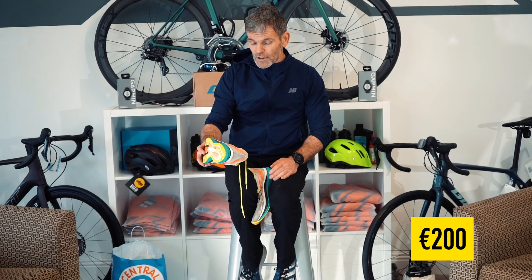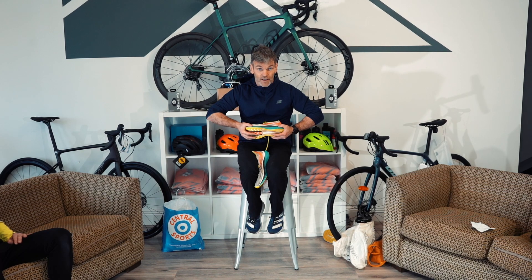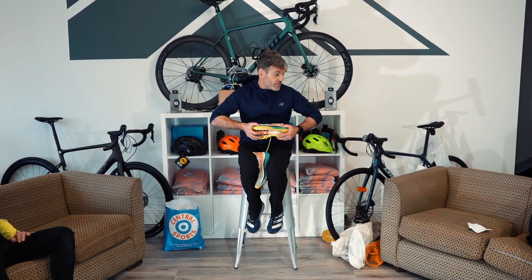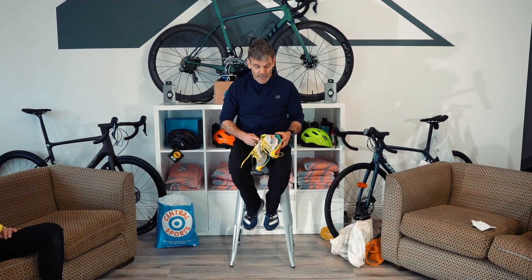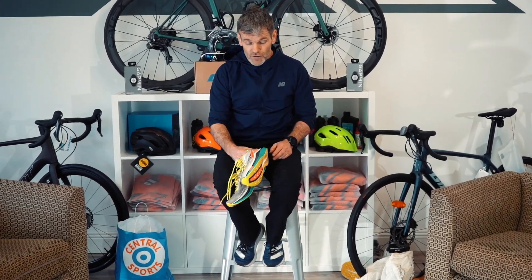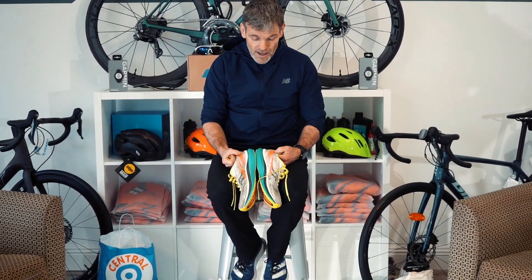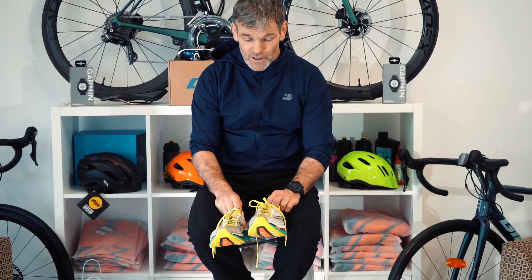The Saucony Endorphin Pro comes in at around 200 euros - got it for around 190. For value for money it's fantastic at that price when carbon shoes can be 285 to 300 euros. The only downside is they are difficult to get. Anyone can wear it across any distance from 5k right up to marathon. It's worn on tempo runs but not easy runs where it doesn't feel as beneficial. Overall it's a really lovely shoe when you get going.